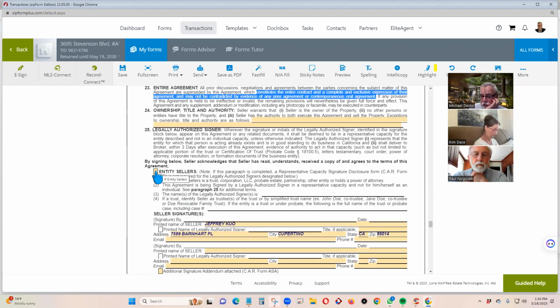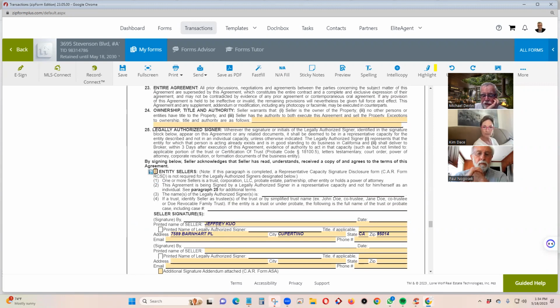There's different kinds of trusts. If you click on this, notice it puts in different information. So there's two different kinds of trusts. There's what's called the vested trust, which means somebody passed away.